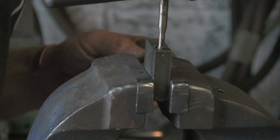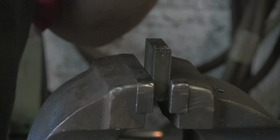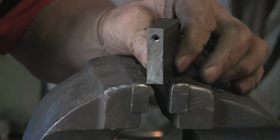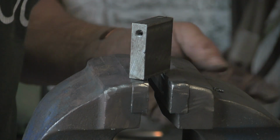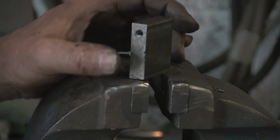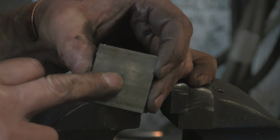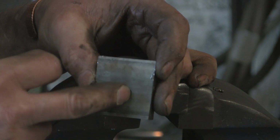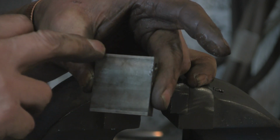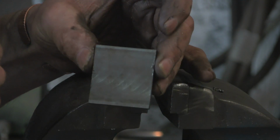Right, that's that side done. Clean it out. Okay, so we've got the threads done. Now the next thing I've got to do is eventually I will put a hole in this for the wheel bolt, but I don't know what size it is because they haven't arrived yet, so I'm leaving that out for the time being. But I've also got to just take that edge off so that when it is on it will turn and not foul.